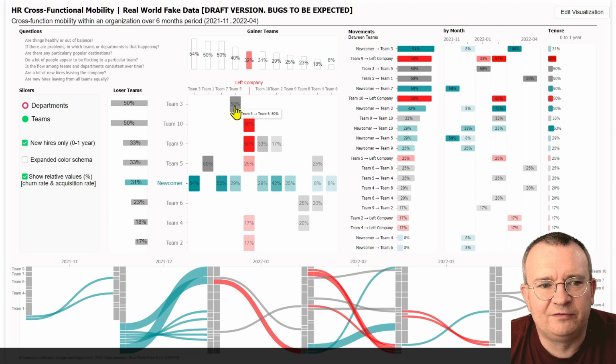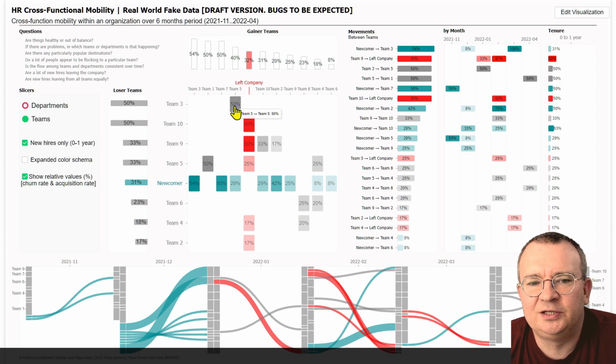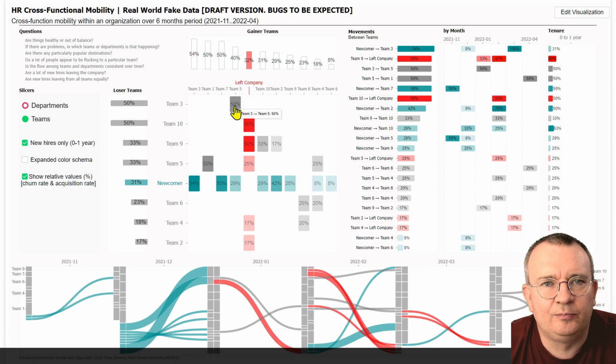For example, if we have teams and departments on the same dashboard at the same time, we can use green for team 5 and the same green for department B. It will just add some confusion. But we can keep it consistent by using green for newcomers, red for leavers, and gray for everything else.